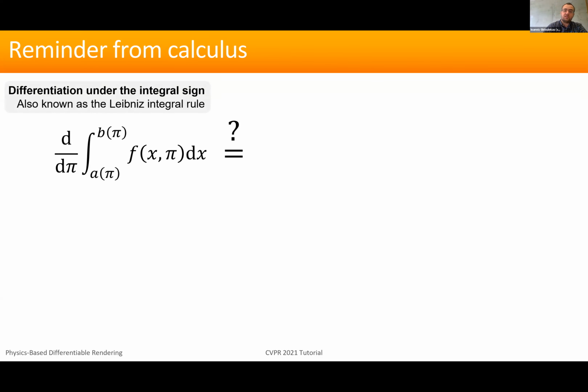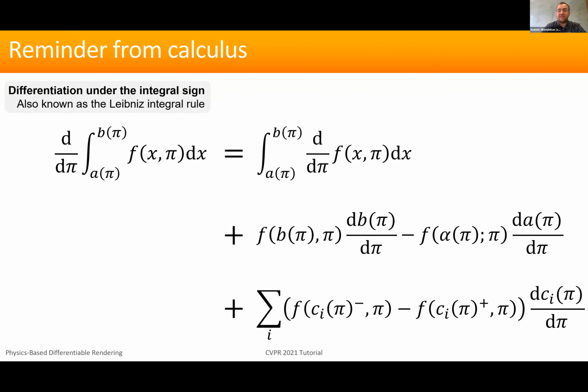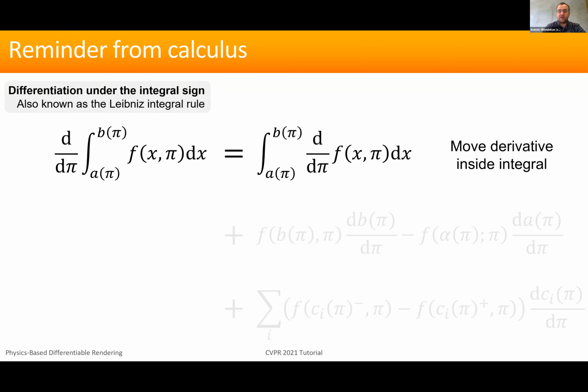And this tells us that we can write the derivative of this integral as the sum of these 3 terms. So what do we have here? Let's break them down and look at them one by one. The first term is pretty simple. It basically says that to differentiate this integral, simply move the derivative sign inside the integral and differentiate the integrand function. But in addition to this, we have 2 more terms that show up.